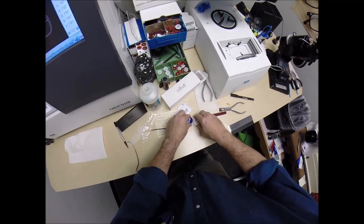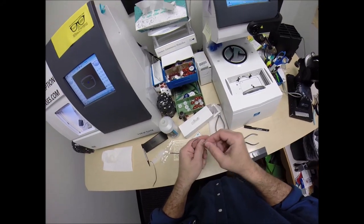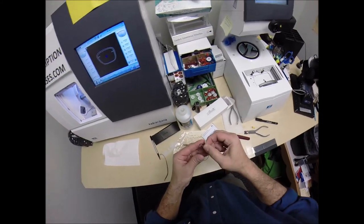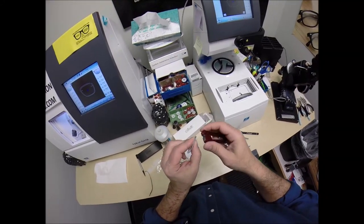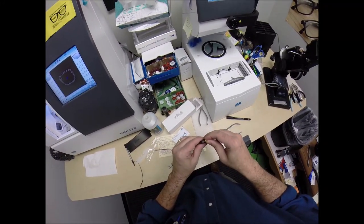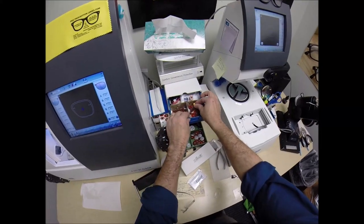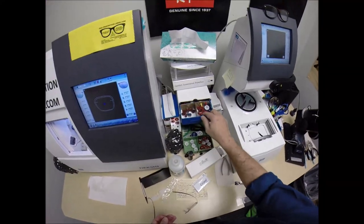Get two bushings. I'll go ahead and put the lid on so I don't spill them — yes, I have spilled them on the floor before. It costs $33 for a hundred of these, and I don't charge for them. That slides through. The actual drill bit itself costs $50 and will do about 40 pairs of lenses before it needs replacing. We're going to snip this on there — part of the reason why the lab charges about $10 per hole, $40 for the set, which I do not charge the consumer for.